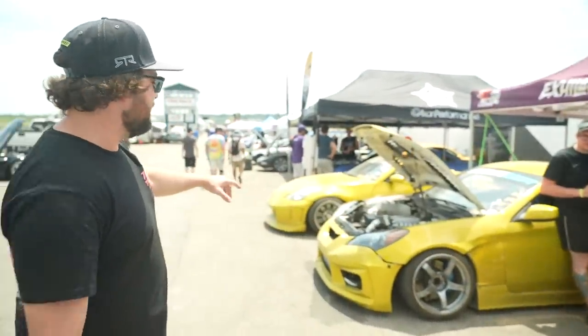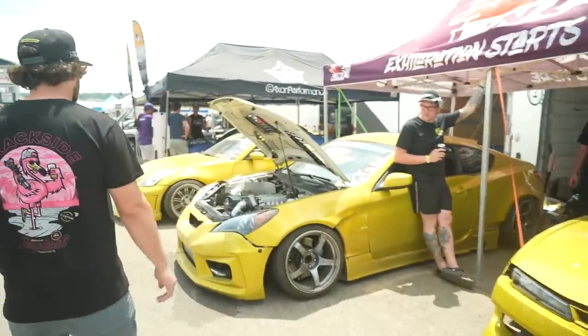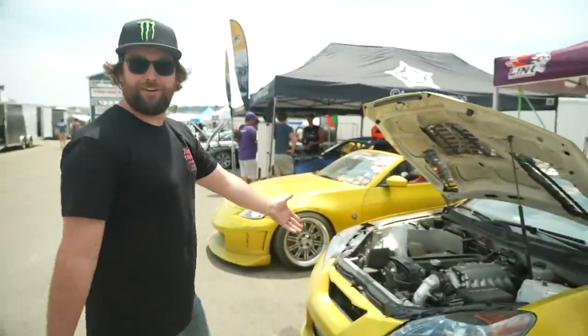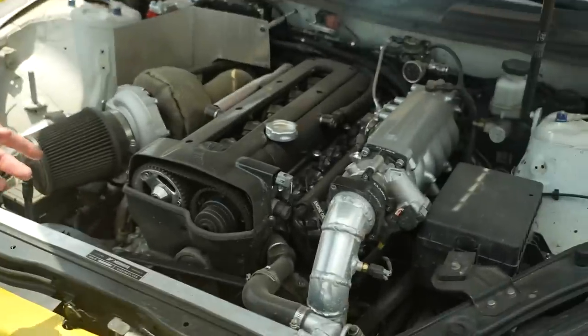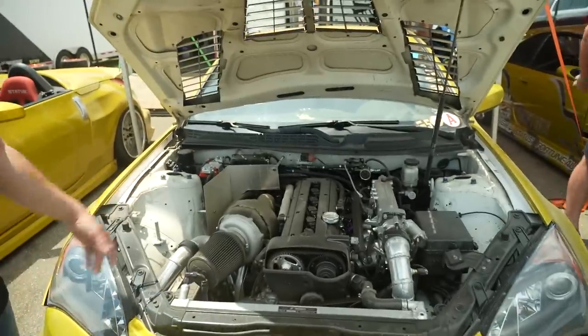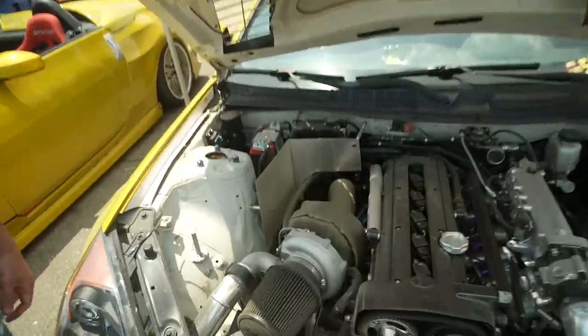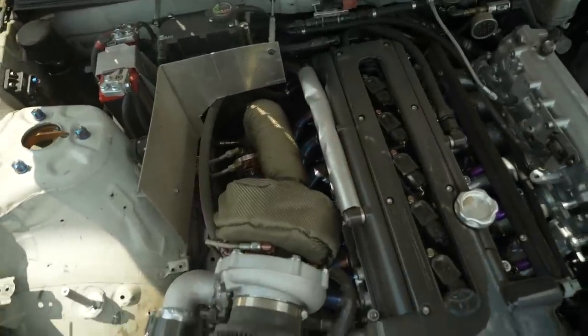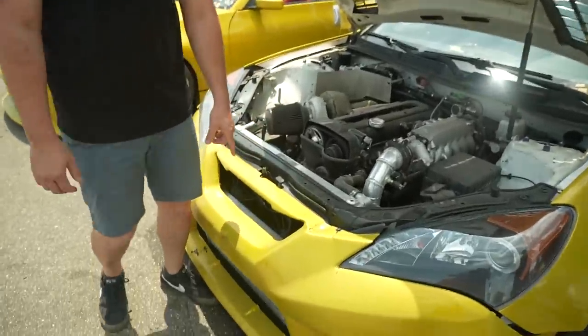We got a couple of teammates here — I've been seeing them out there shredding. Here's your favorite car, dude. Put a Jay-Z in it — took out the junk that was in it. All these cars are really nice and well set up. Again with the heat management — they must have talked about that at some point, they all got together on it. Dual pushers. It's because of the goofy firewall these things have — they're offset to one side.